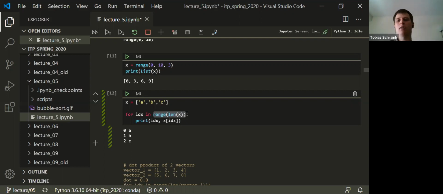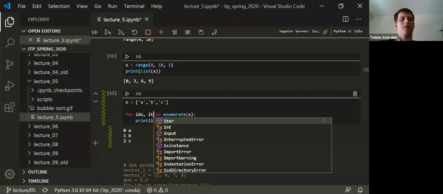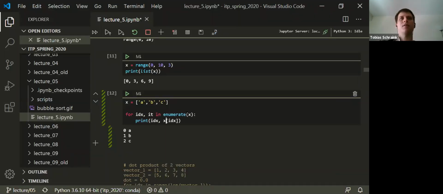I would use another magic function from the Python arsenal, which is called enumerate. That lets us take basically one item at a time out of an iterable, and it additionally gives us the index of that item.